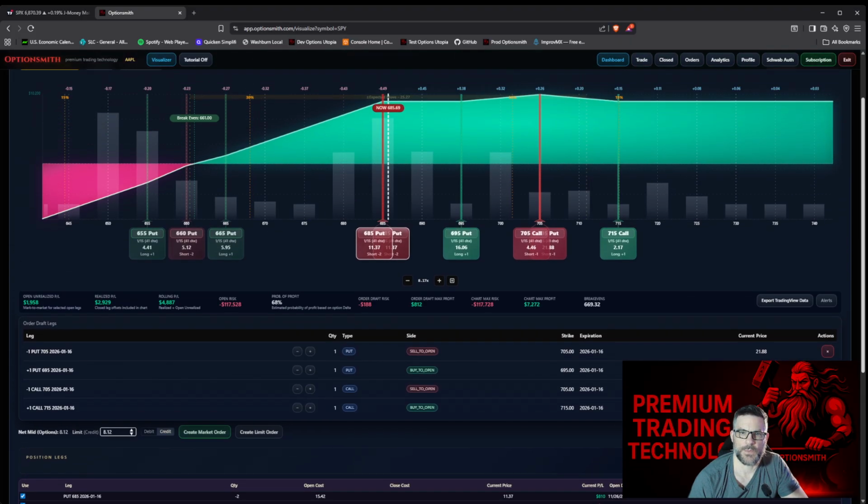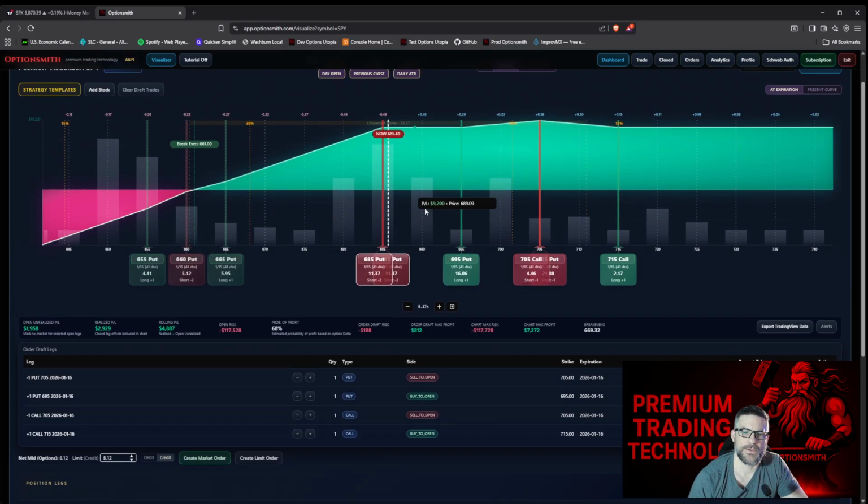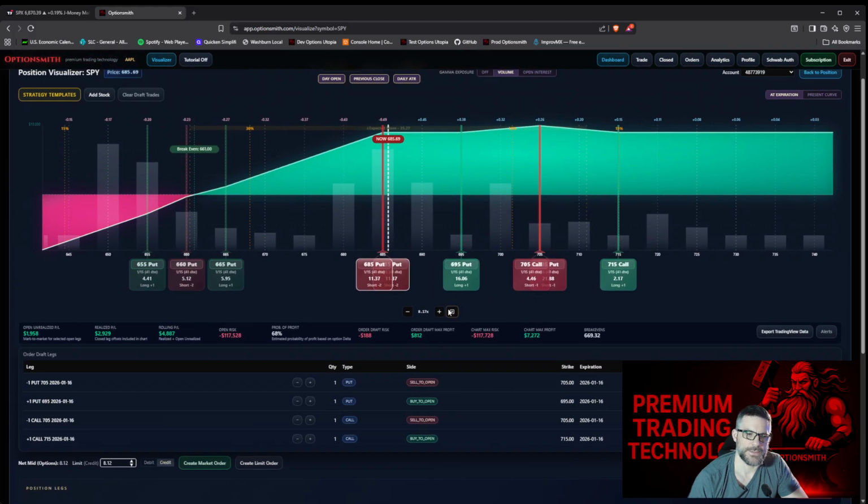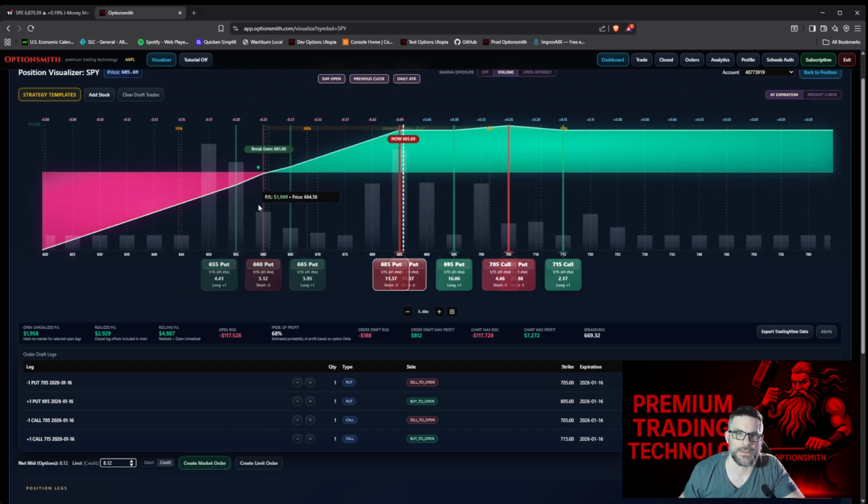So you end up with not just everything you have on in the market already, but what options you're going to be adding in. So the sky is the limit on this. You can plan out everything you're going to do with the positions that you already have open and the positions that you're going to add in, and really get a good gauge of what the risk reward profile will look like.